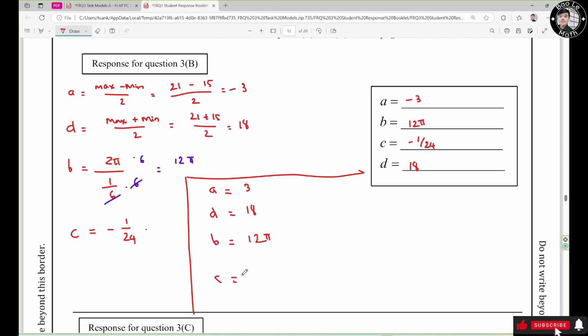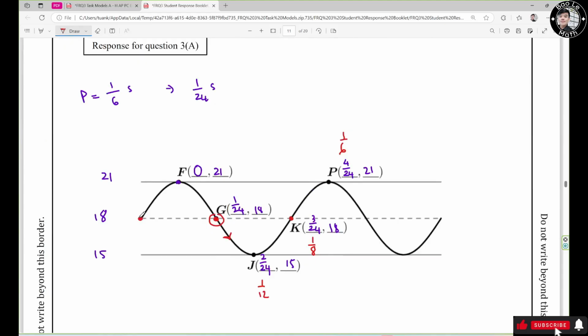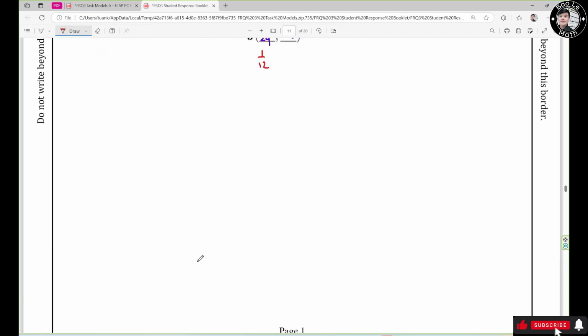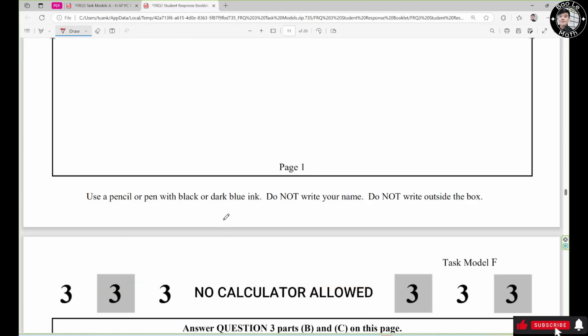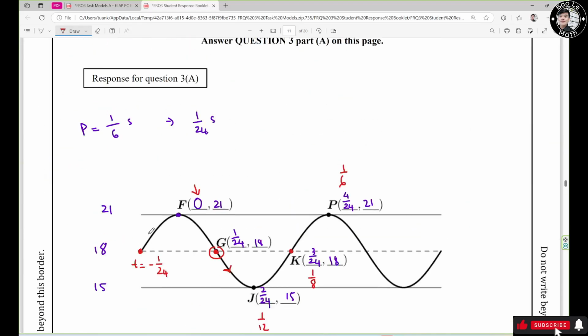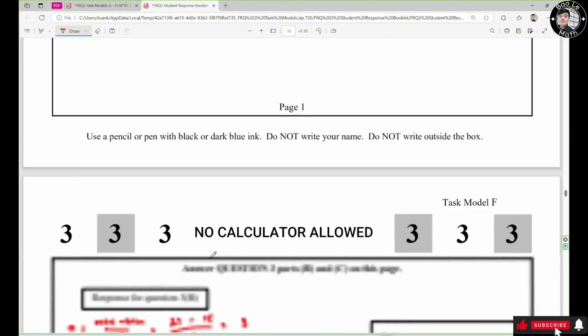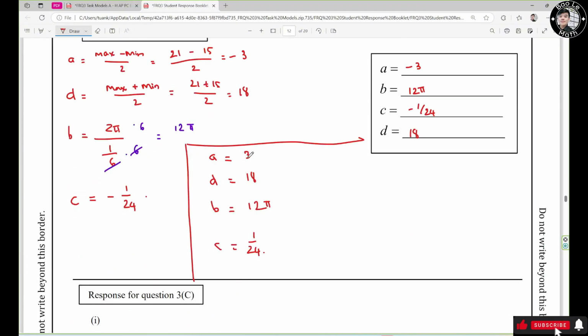Now, if I pick the phase shift right here, right? Does that mean T equals negative 1 over 24, right? Because the length of each quarter is 1/24, right? If I add 1/24, it's going to be 0 right here, right? So this one, I shift to the left, right? If I shift to the left, C equals 1 over 24, right? And then right here, I'm going to go up, right? If I go up, A should be positive, right? So I don't need to change the sign of A right here, right? So this is another option.